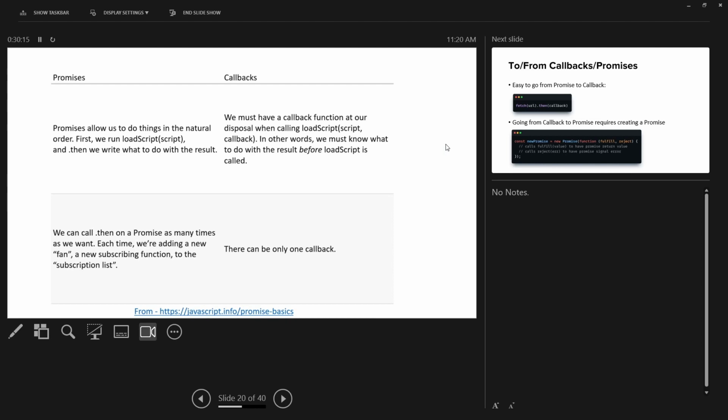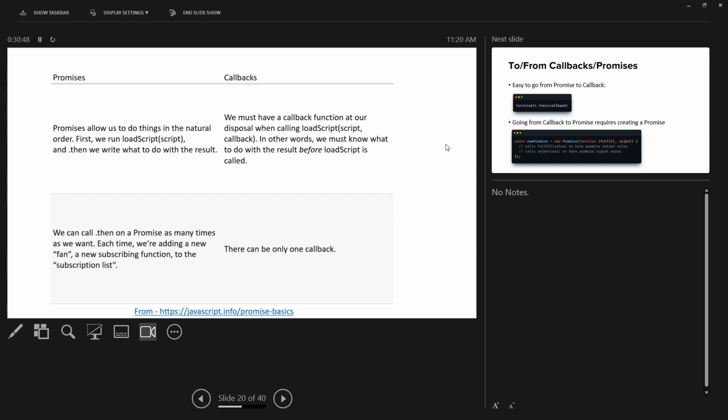So, moving on to why we're here in the first place: the differences between promises and callbacks. A lot of these were already mentioned, but first and foremost, promises allow us to do things in the natural order. As you saw with the previous example, we first call a function, then we do .then, and then .catch, so it all just flows. It's easier to maintain because it provides the illusion that your code is running line by line. And it's just better code.